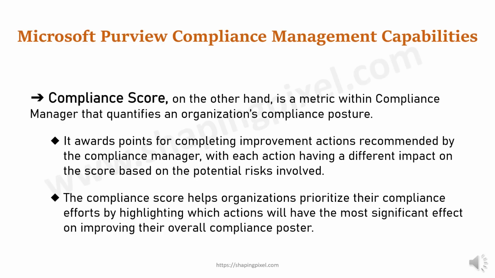Compliance score, on the other hand, is a metric within Compliance Manager that quantifies an organization's compliance posture. It awards points for completing improvement actions recommended by the Compliance Manager, with each action having a different impact on the score based on the potential risks involved. The compliance score helps organizations prioritize their compliance efforts by highlighting which actions will have the most significant effect on improving their overall compliance posture.